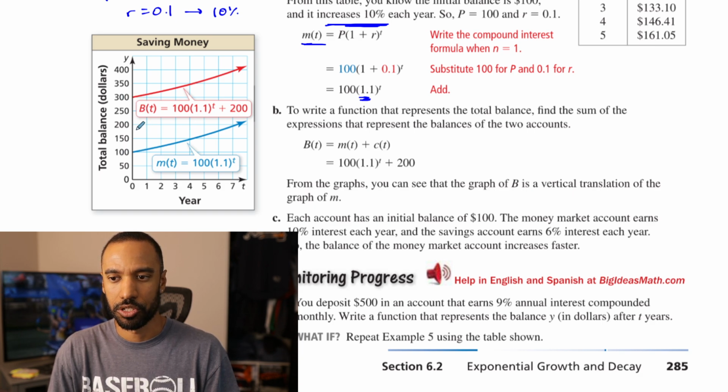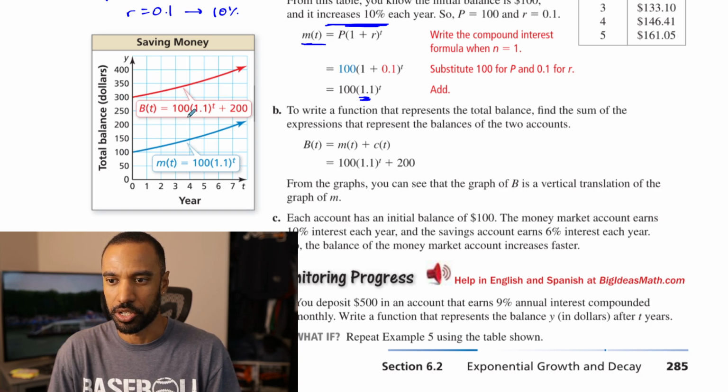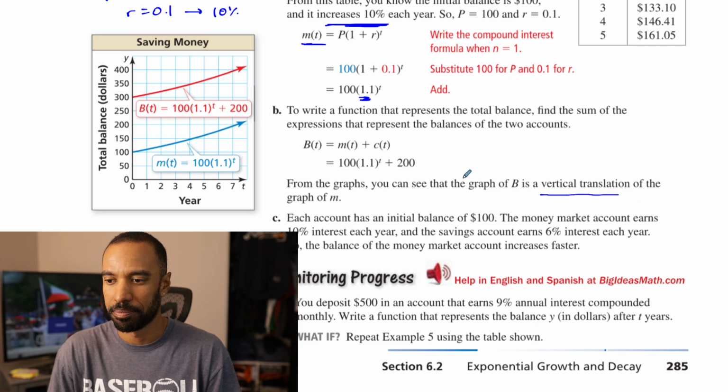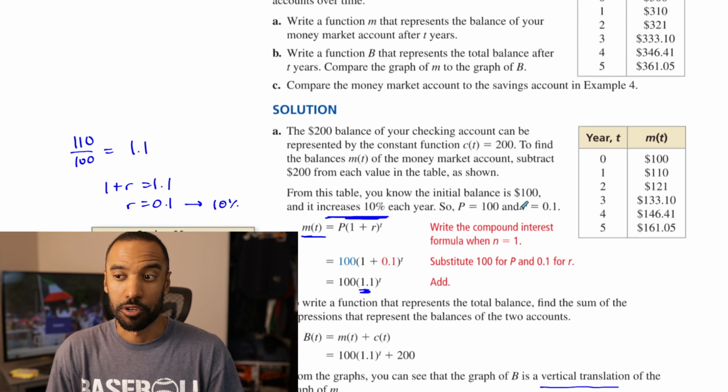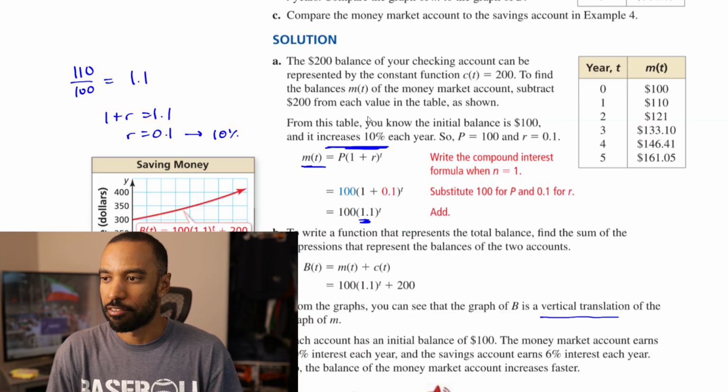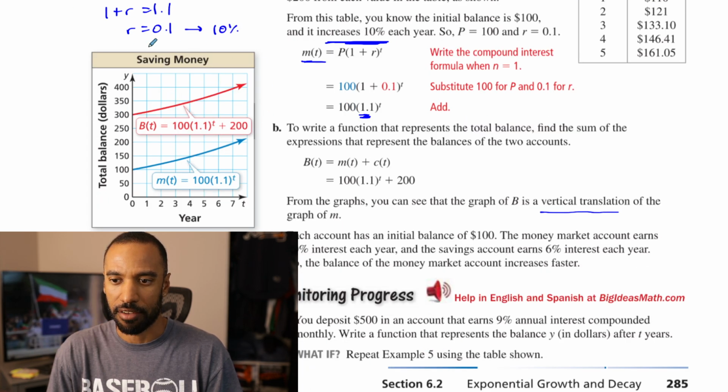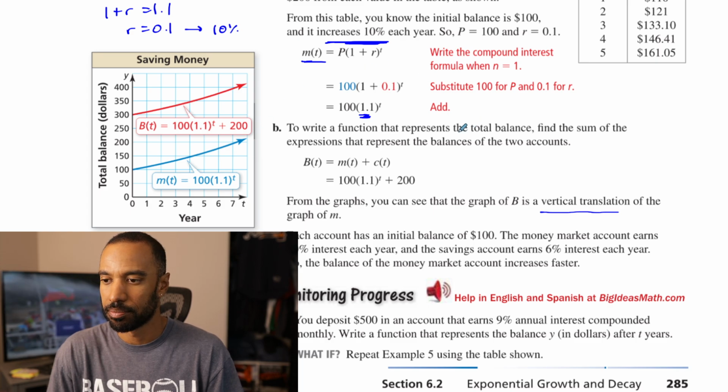In fact, here are the two graphs. This is just a vertical translation. It's 200 units upward from the previous one. That's what they're saying. It's a vertical translation. Part C, now I don't know if we're supposed to graph, but oh yeah, compare the graph of M to the graph of B. So maybe we'll use the graphing calculator on those ones and just take a look and state that. Maybe not drawing our own graphs.